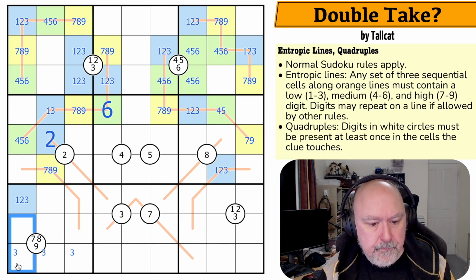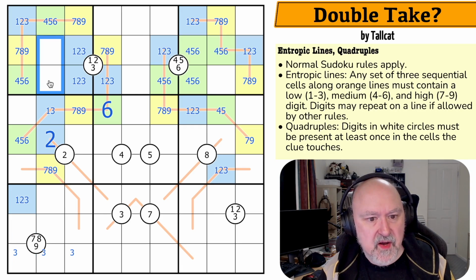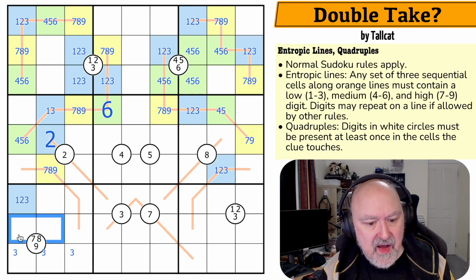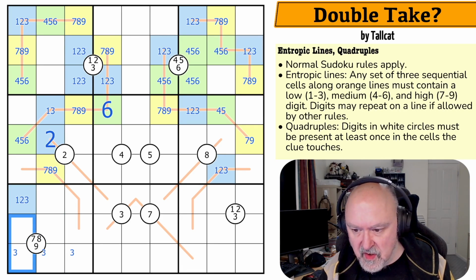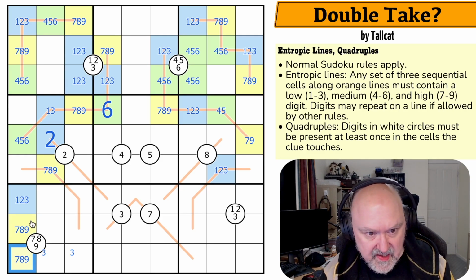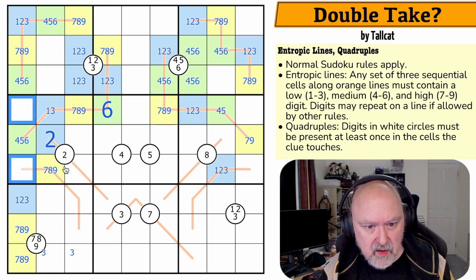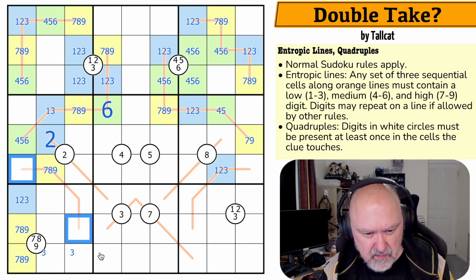These are both high because there must be a high in here. There is a high here. So with one high here and one high here, I can't make both of those high, but I have to put 3 high in those 4 cells. Those are both high. So these are 7, 8, 9. There's no 3 there. This is still a low and a medium, and I don't know which, but whatever that is goes there.